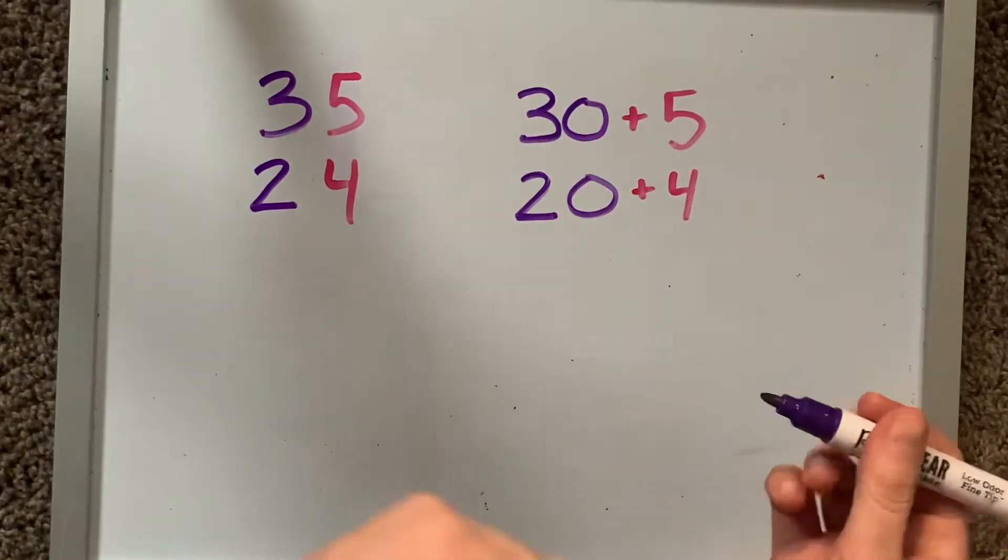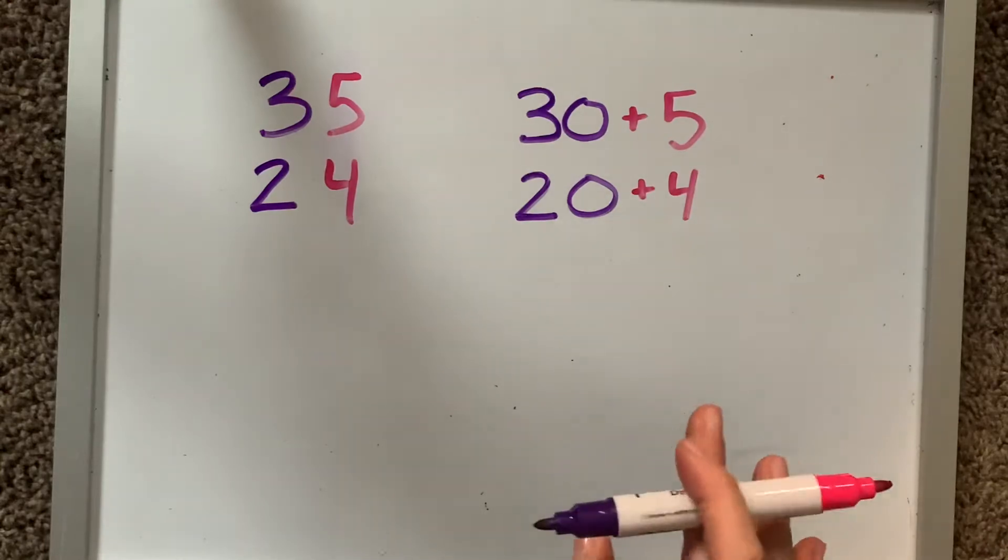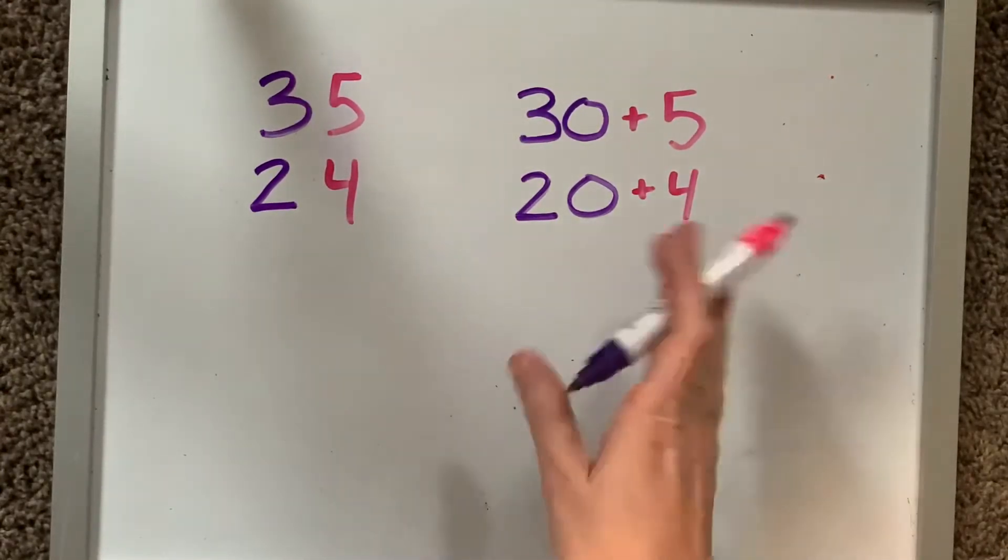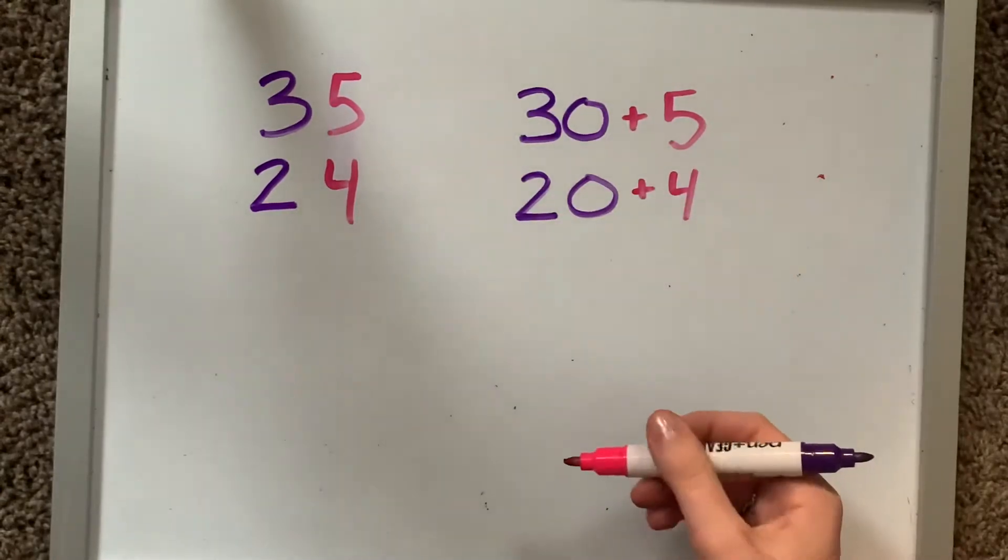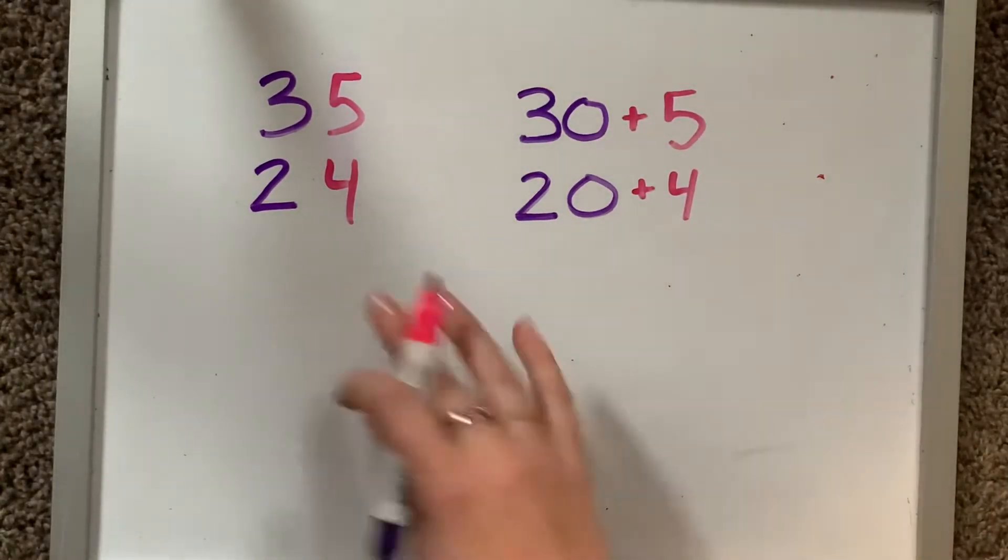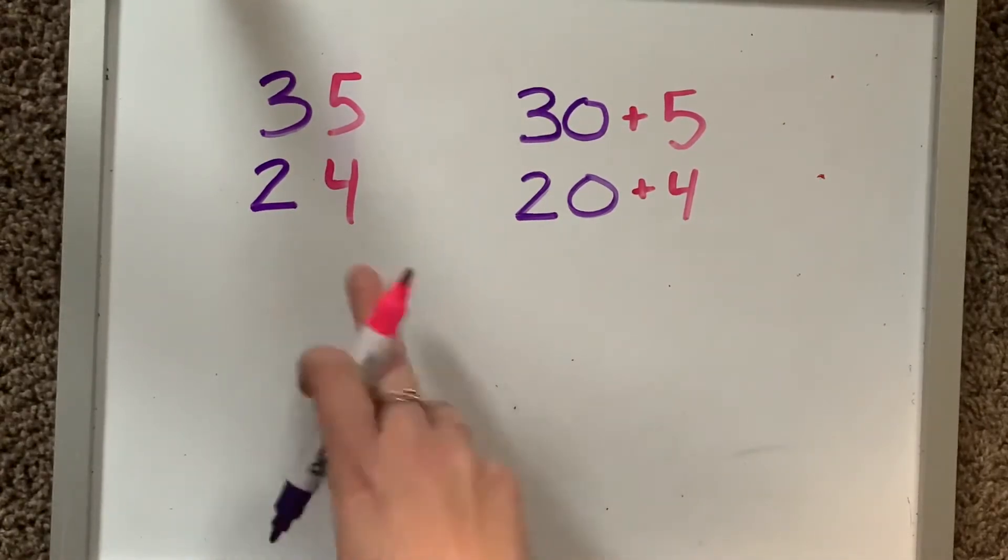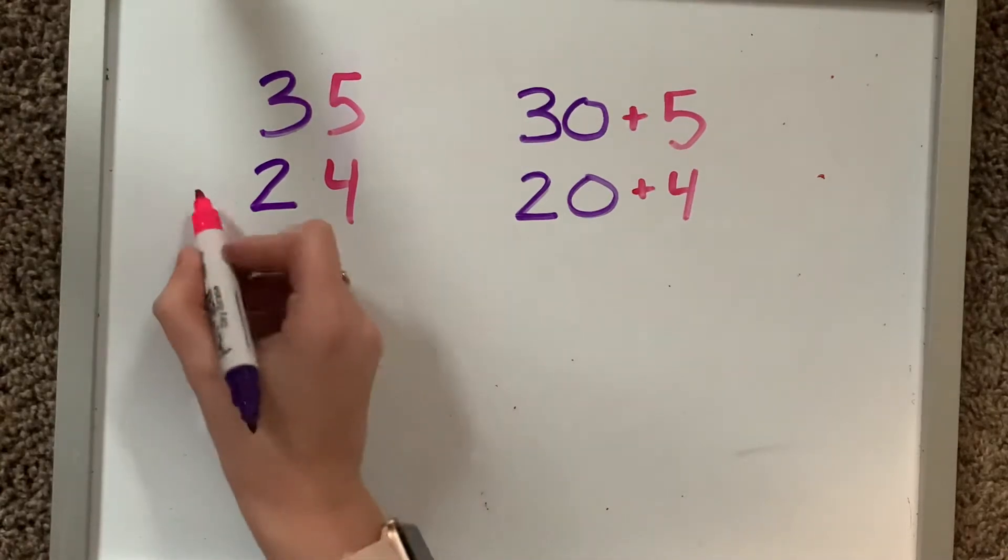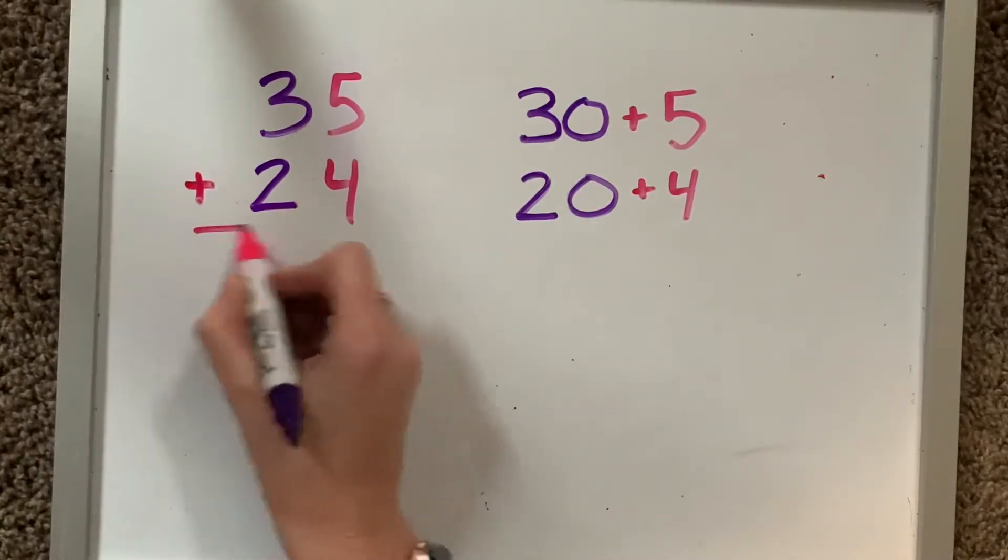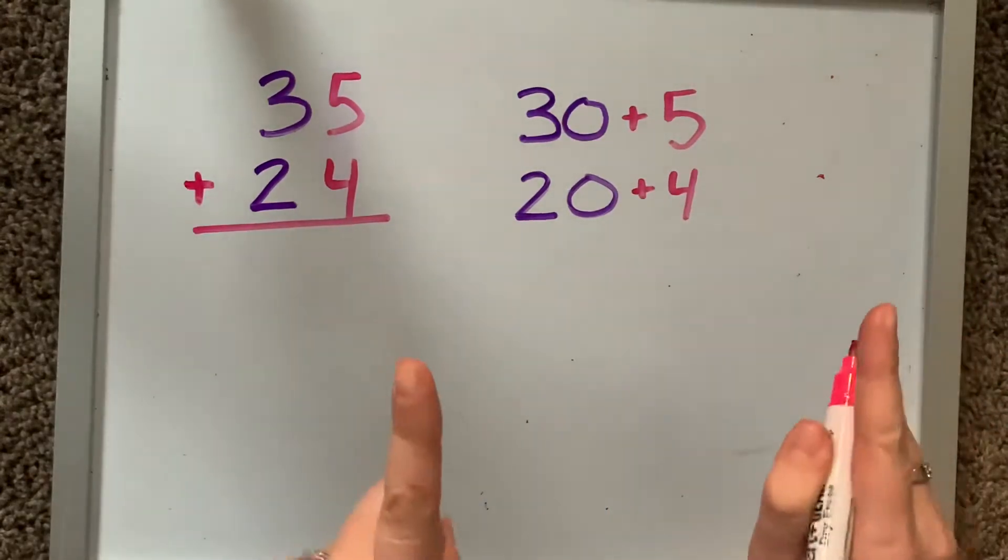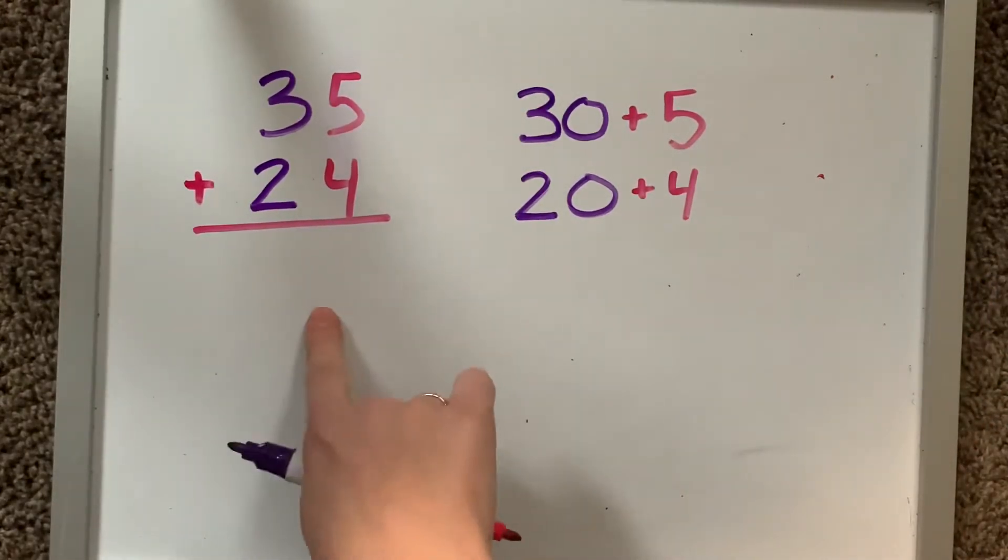Let's add another layer. So I've been talking to you guys about how I want us to feel super comfortable with this because we are going to be building upon this idea. Well, here is our first jump into building on our expanded form, our place value understanding. 35 and 24. What if I said that I wanted you to add 35 and 24? Now don't freak out. You guys have the skills to be able to be able to solve this.